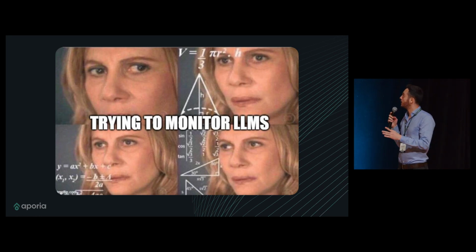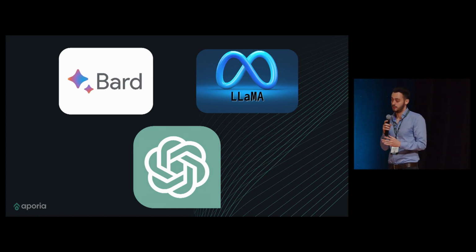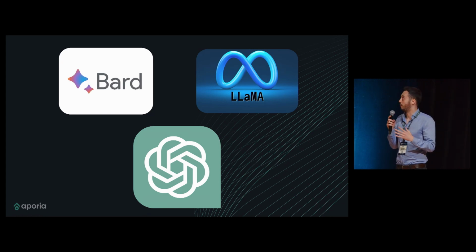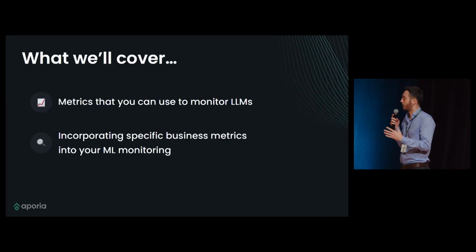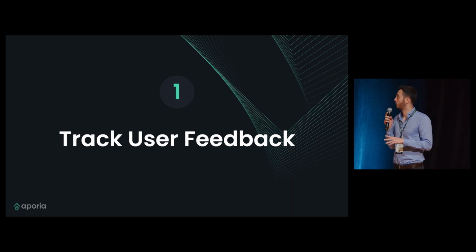Okay, so why do we even need to talk about monitoring LLMs? The reason is that when it comes to LLMs, as opposed to other machine learning use cases, we don't really know what to monitor. And there are two main reasons. First is that the LLMs were not trained by us. We don't have a loss function that we know we're trying to minimize or a very clear understanding of mathematical metrics that we need to minimize. And second is that the concept of ground truths is not that clear when it comes to free text. So today I'll try to give you a couple of examples of metrics that you can use to monitor them.